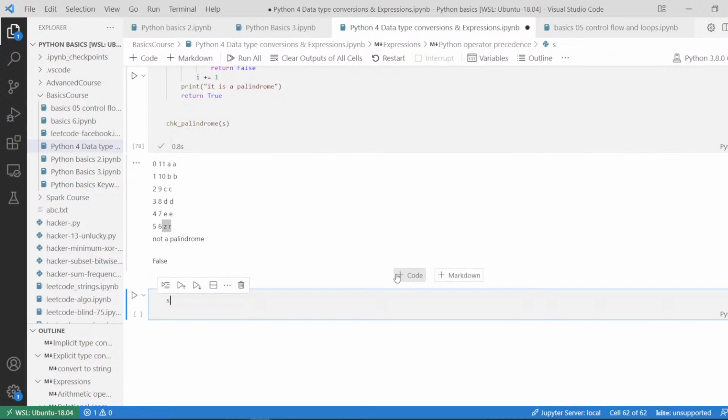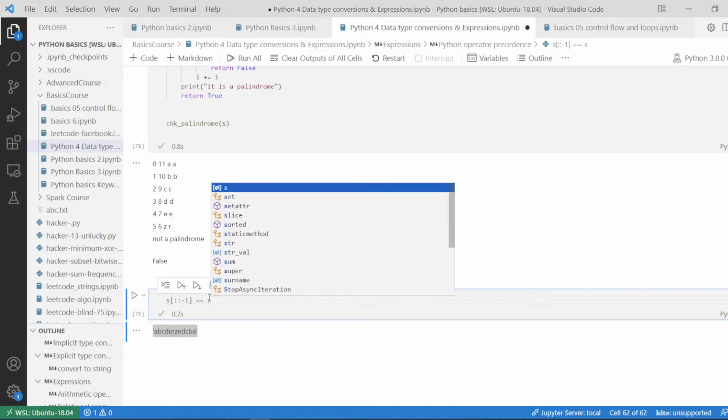So if you slice this by -1, what we get is the reversed value of s. So essentially he's reversed it, and then he's checking if it is equal to s.